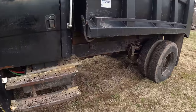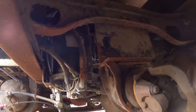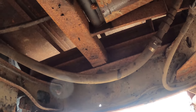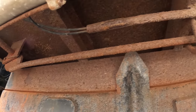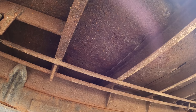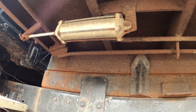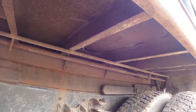When I got this truck, I was looking underneath and I saw there was rust, but I didn't see any rot anywhere, so that's why I ended up buying it. It definitely has more rust than I thought though. But it's not rotted, so that's good. So I can still save it. What I plan to do is take this bed off, flip it upside down, redo everything. So I got still a bunch of work to do for that and a bunch of other miscellaneous things.